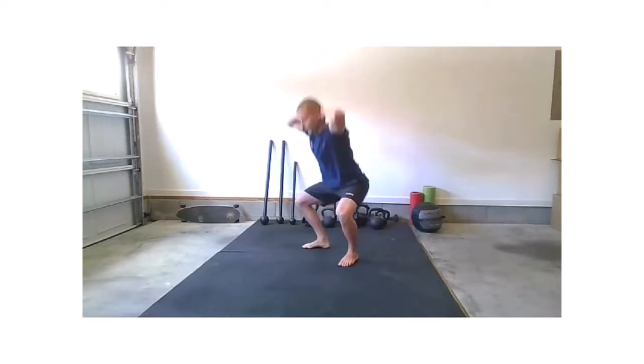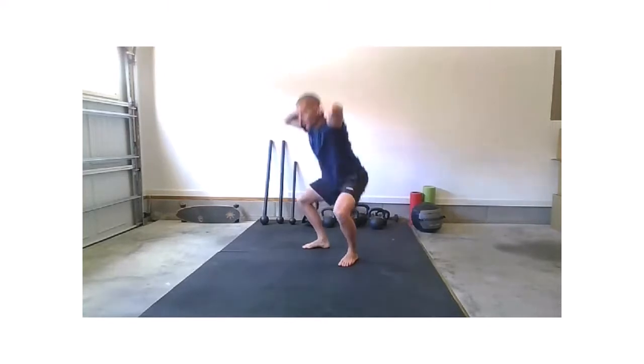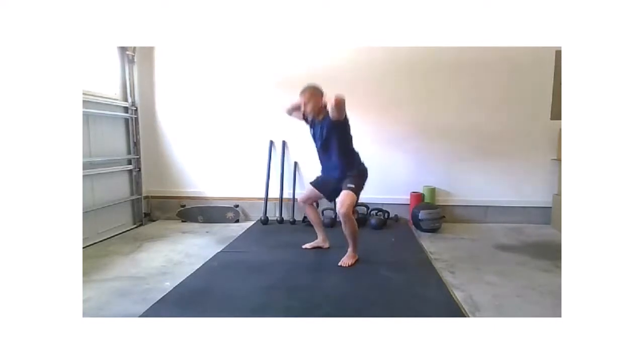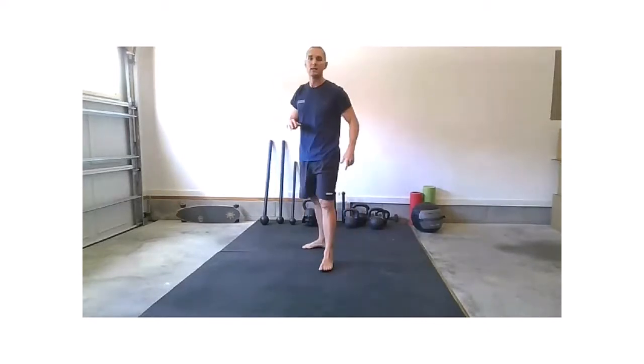Chest stays proud. Hips drive back. Looking out in front of the body, not looking straight down, not looking straight up. Give me 1 more, and relax.